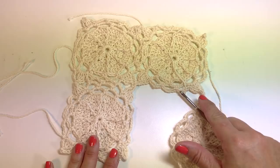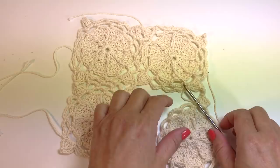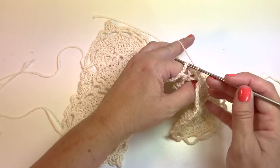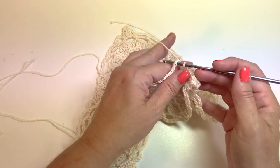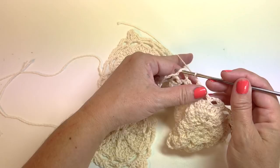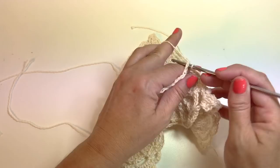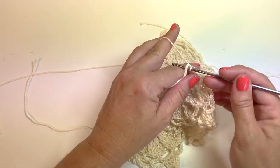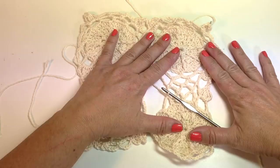We're now going to create 3 chain 5 spaces and join them to 3 chain 5 spaces here. When we join a chain 5 space, we do a chain 2, slip stitch, chain 2, which counts as the chain 5. So chain 2, slip stitch into the adjacent motif's chain 5 space, chain 2, single crochet in the next chain 5 space on our working motif, chain 2, slip stitch into the next chain 5 space on the adjacent motif, chain 2, single crochet in our next chain 5 space in our working motif, chain 2, slip stitch into the adjacent motif's chain 5 space, chain 2, and single crochet in our current motif's next chain 5 space. I'll set that down so you can see we did 3 chain 5 spaces and joined them to the 3 chain 5 spaces on the adjacent motif.